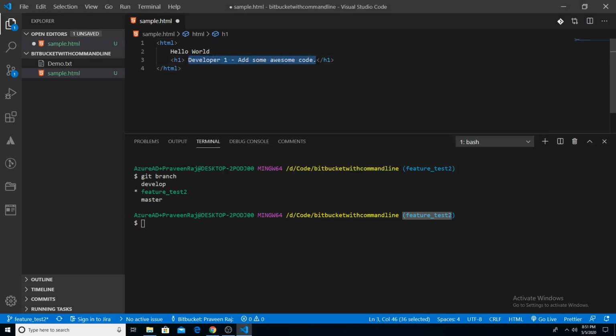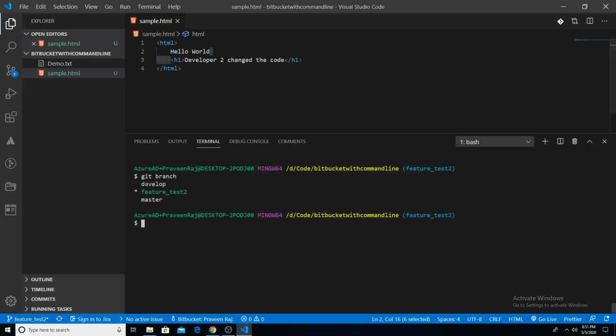Since I'm developer 2, I will say developer 2 changed the code. Let's say this third line you just changed to something else.